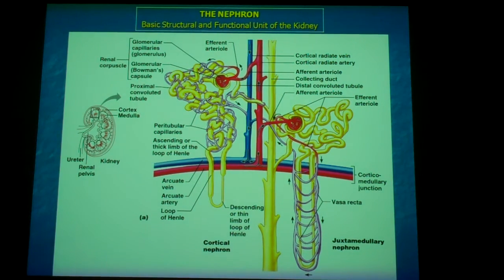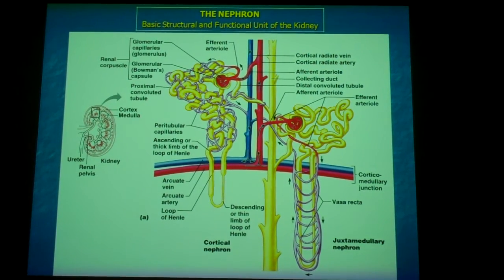All right, so the functional unit of a kidney is the nephron. Now, you know by now that nephrons are microscopic. You can't look at a kidney and see the nephrons, because in each kidney, there's over 1 million nephrons in there. And so they're all bunched up and they're tiny. But this is a diagram of one, and this diagram is stretched out this way. In the kidney, they're all bunched up tight like this. It's stretched out here so you can see it.